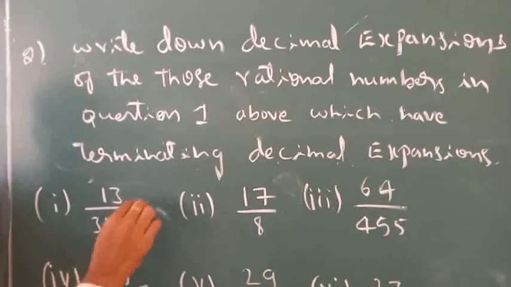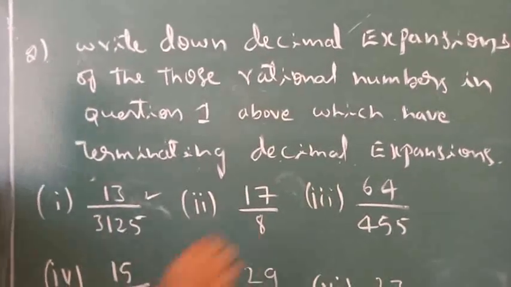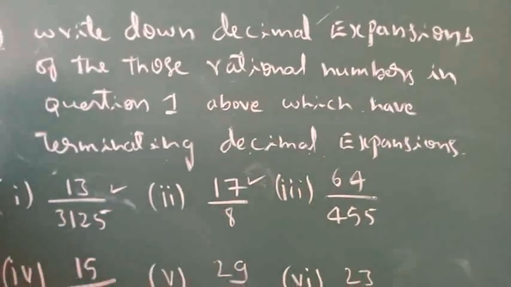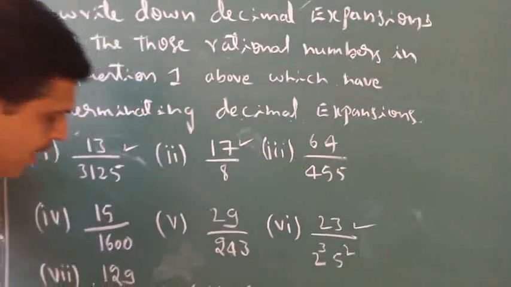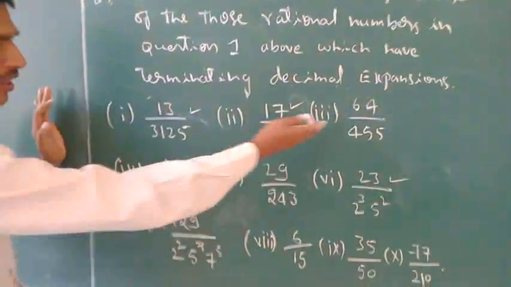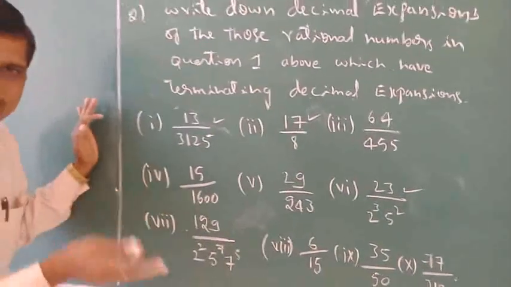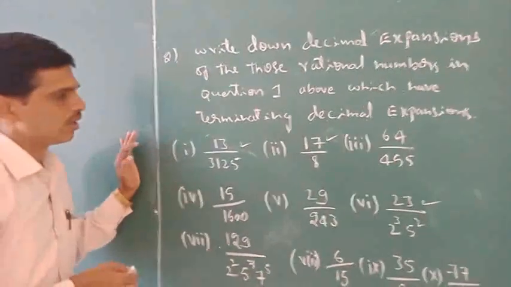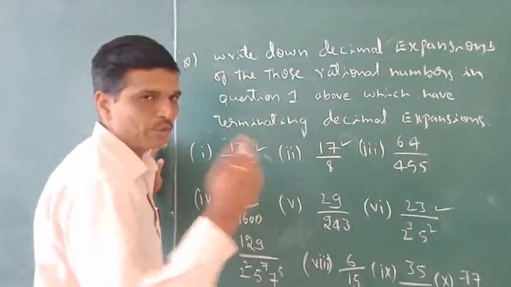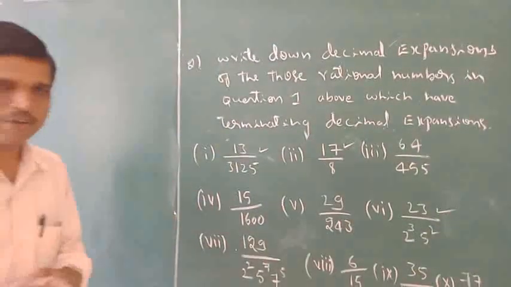I already explained this one is terminating. This one is terminating. Similarly, we can solve the remaining problems. This one is terminating and this one is non-terminating. In the same way, some are included here, terminating and non-terminating. So, due to the time constraint, I would like to explain one or two examples over here. In the same way, we can do the remaining problems.